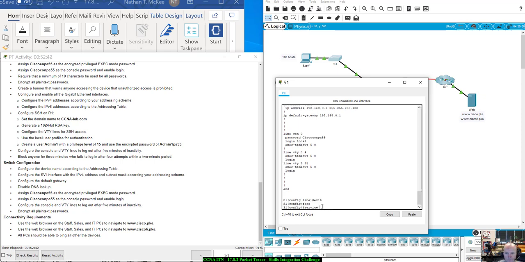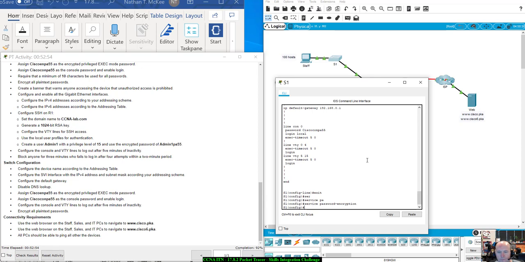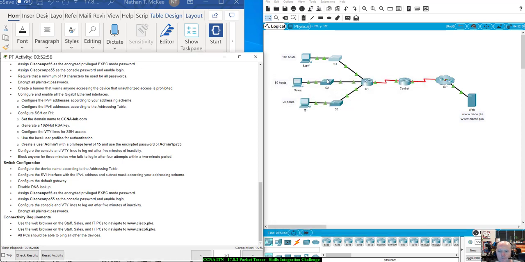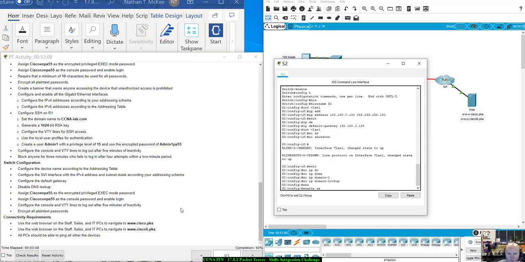Alright, so it's service password-encryption to encrypt all plain text passwords. Okay. There's 2. Alright, so we did no domain lookup, and then we'll do enable secret. Enable secret Cisco ENPA55.